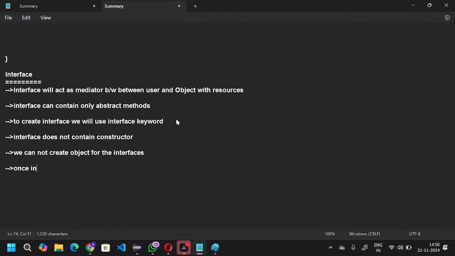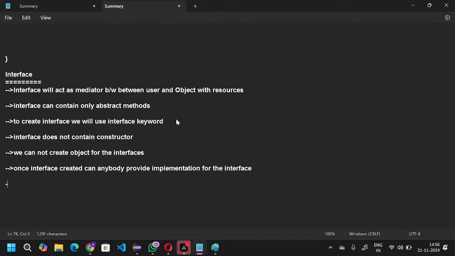They can provide an implementation for the interface.